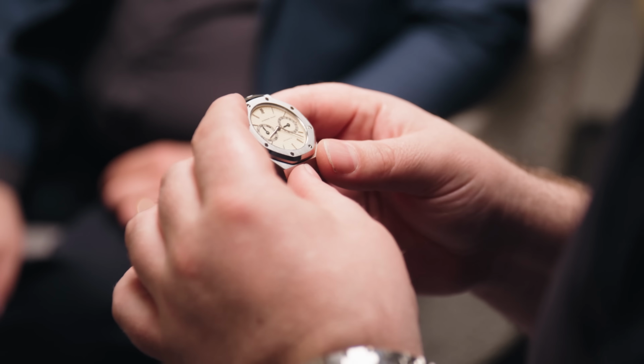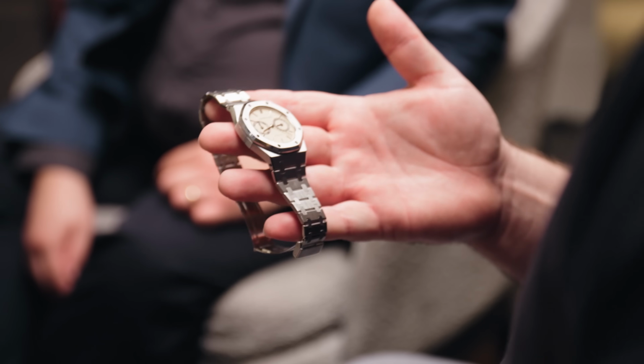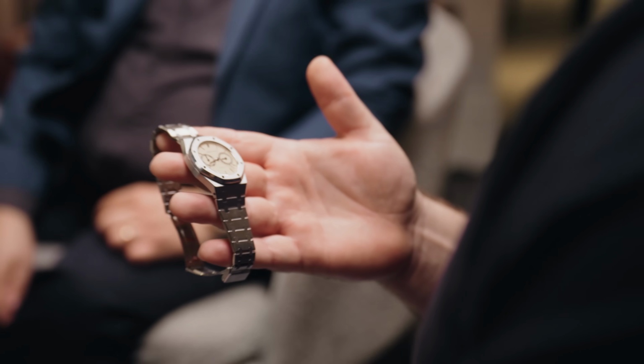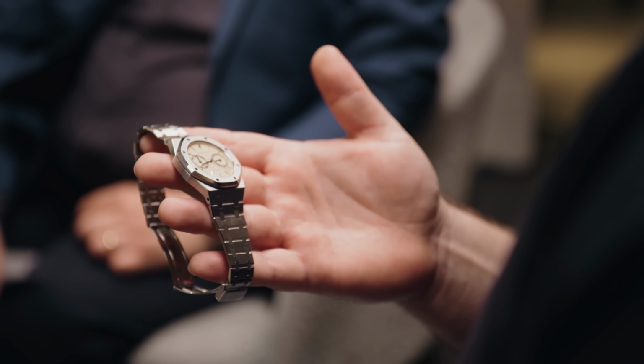That bracelet is the best, most beautiful bracelet in the world. If you look at the 5402, it's flat, and here it isn't. I was always wondering what reference number that changed, and I've never been able to find it. It's a different reference number for the bracelet, because of the size of the case, so the bracelet was also built differently, and perhaps by another manufacturer. You have to go to AP Chronicles to find that out, because I don't have that by heart.